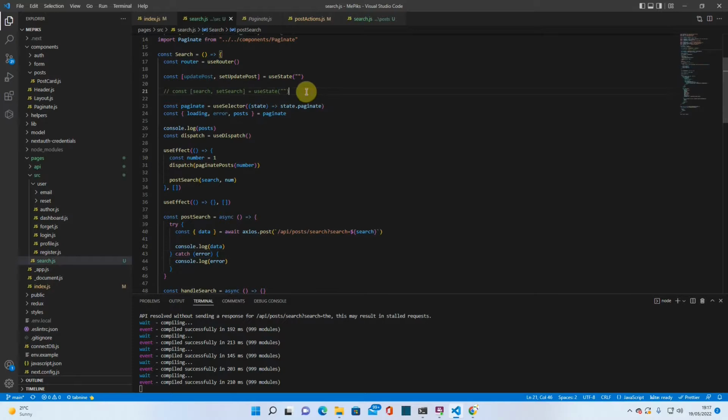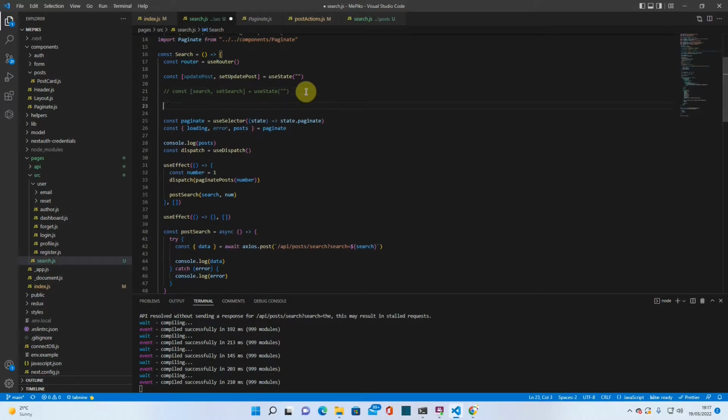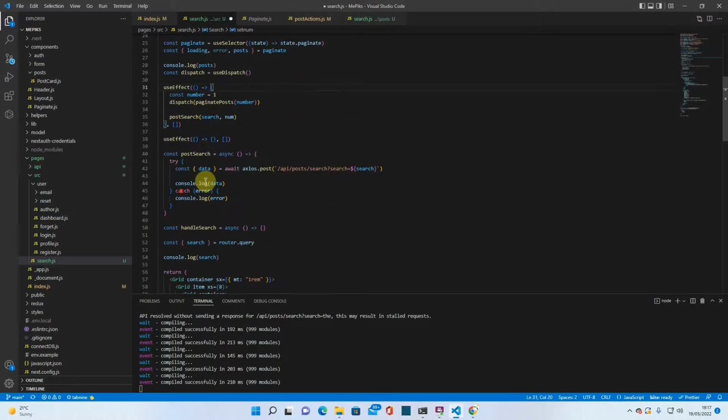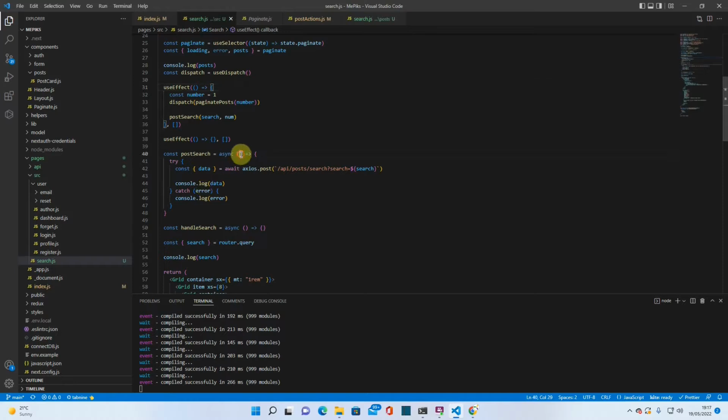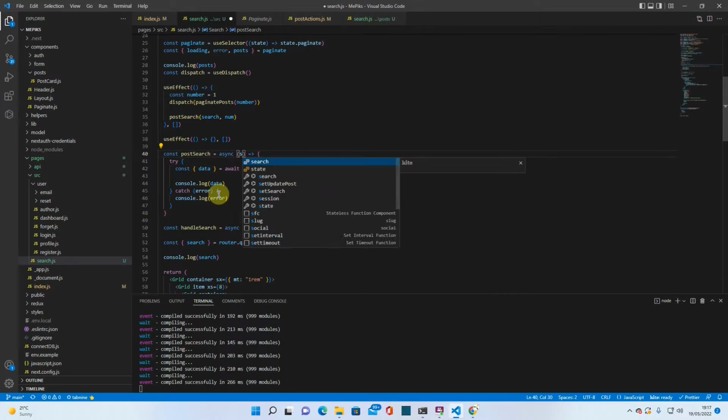Let's create a state with useState. And it's going to be num, and setNum. This number's first going to be 1. And then in here, okay, so then we've passed that number in here, and then we're going to bring it in here, search, and then num.